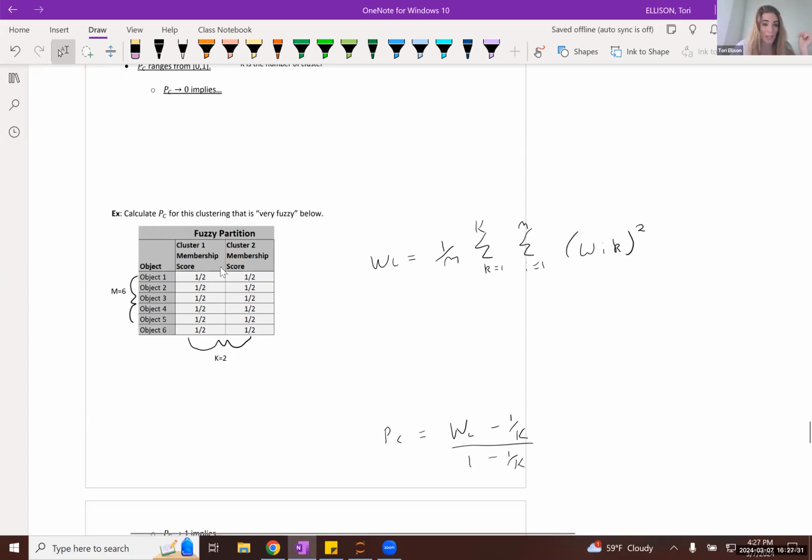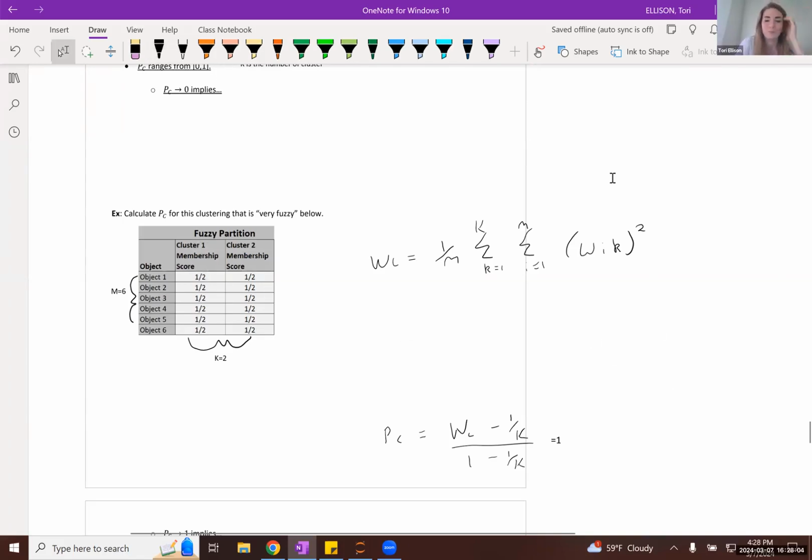All right, so for this fuzzy membership matrix, what did we end up getting for the normalized Dunn's partitioning coefficient? The answer would just be one. Yeah, exactly. So generally speaking, we will end up seeing this relationship for the fuzziest of any possible fuzzy clustering membership matrix that we could create.